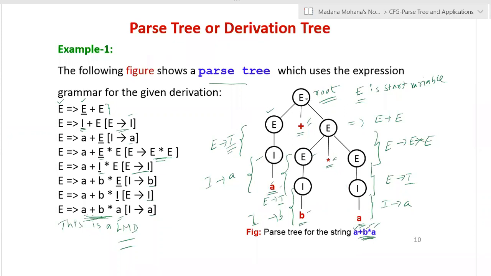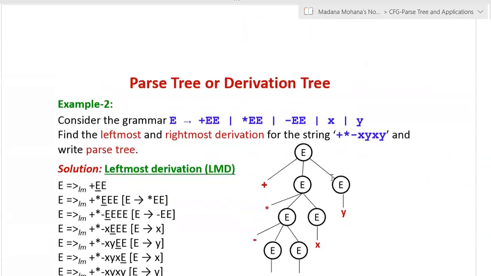Capital E is a variable, here also E, I. All variables are used for root and internal nodes, whereas leaf nodes are terminal symbols only. We have to remember this difference while constructing a derivation tree or parse tree.